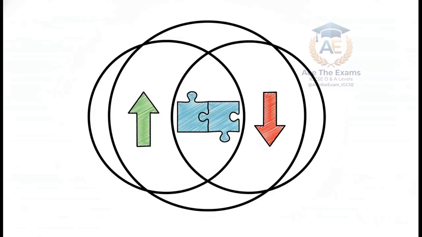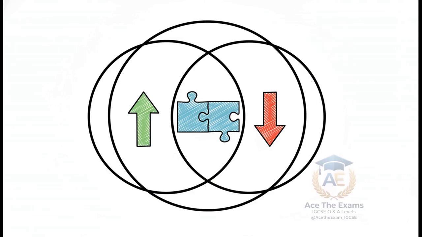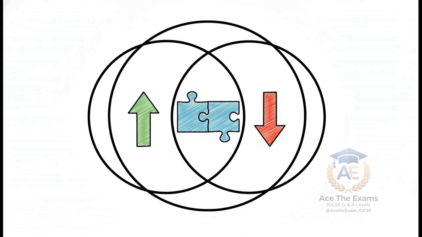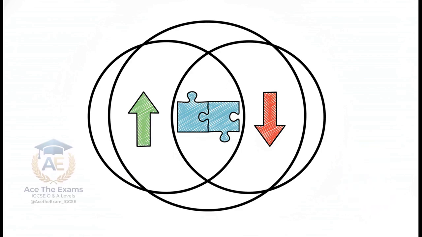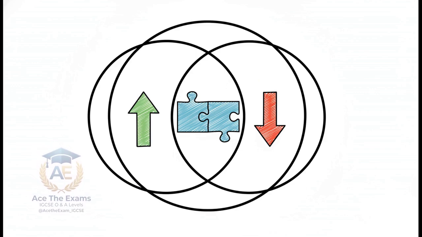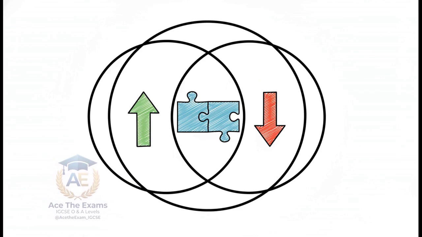Now, when an exam question asks you to evaluate or compare two different approaches, a superficial, surface-level answer just won't cut it. Higher-order comparative analysis demands that you identify both the similarities and the differences. And here is a massive pro tip for you. You have to use comparative connectives. I'm talking about words like whereas or conversely or similarly to actually link your points together. You can't just list things. You have to support every single comparison with hard evidence from the text or the tables they've given you, and then draw a solid conclusion about which one is more important.